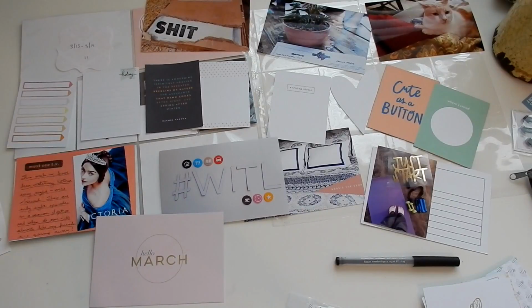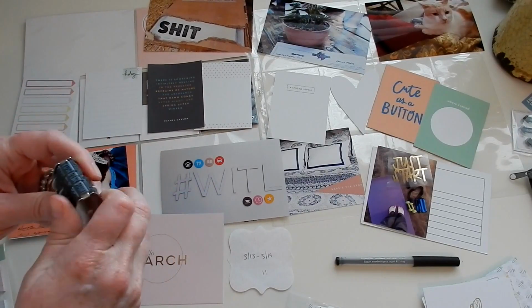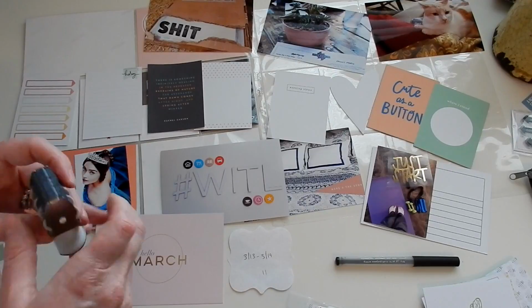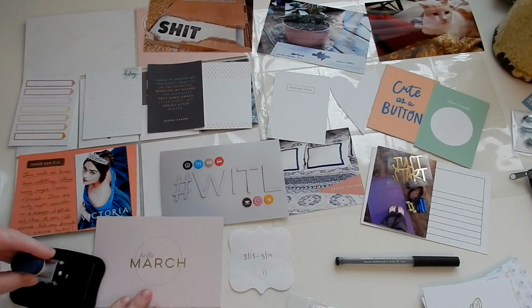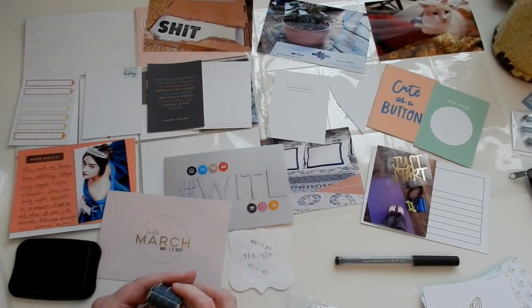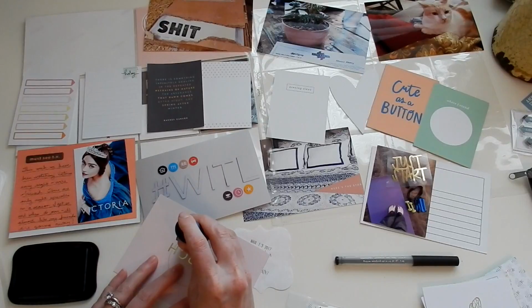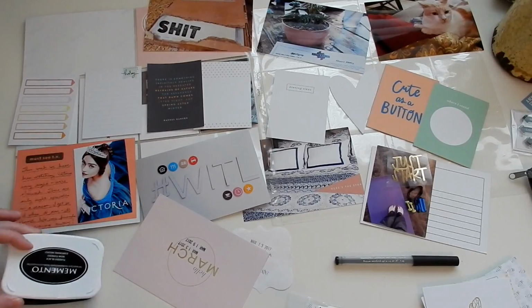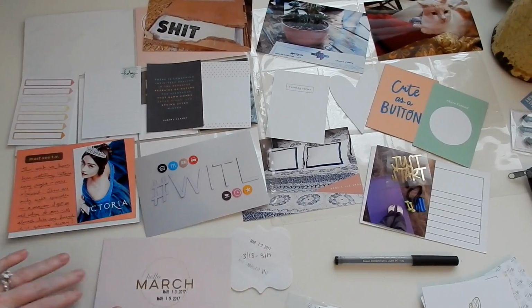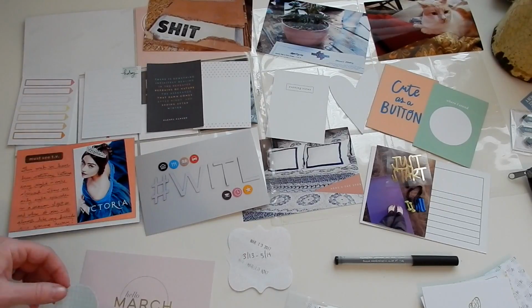Next I'm going to try to tackle this title card. It says Hello March, and the March is in gold foil, which is really pretty, but I just want to add a little something extra. So first I'm starting with the dates from the 13th through the 19th. And I want them to be within that circle. So the 13th will be a little bit off from the 19th. So I turned the card upside down so I could see exactly where that line was, and it was easier for me to see it upside down.